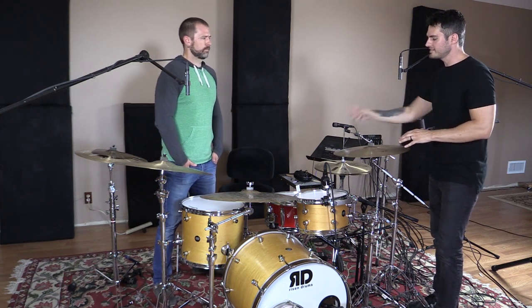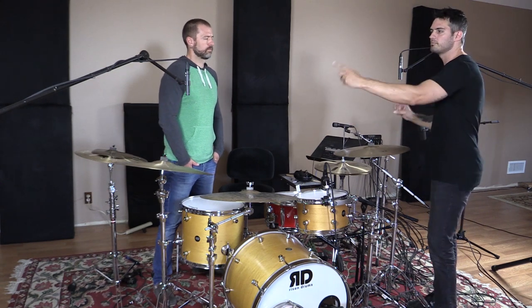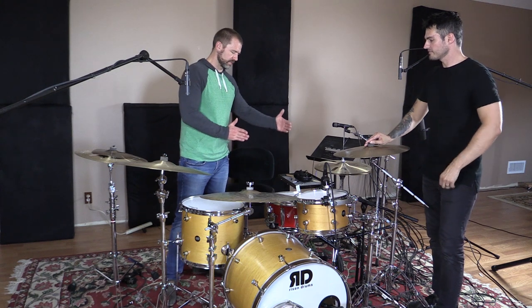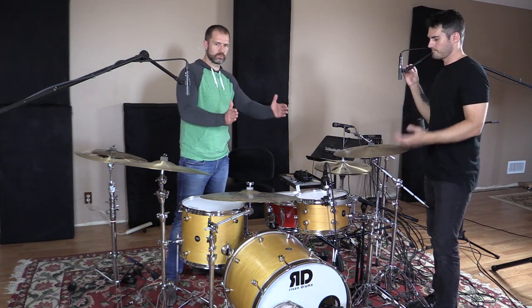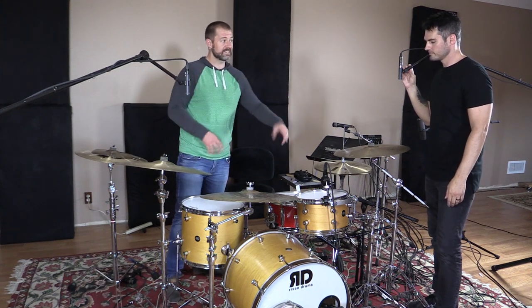And I'm trying to keep the snare in the center of my image, the kick and snare, as close to the center between these two mics as I can. A lot of people don't realize that the snare is really the center of your kit, because that's where your center is. A lot of people will go off kilter, but really the center of your kit is that snare drum.